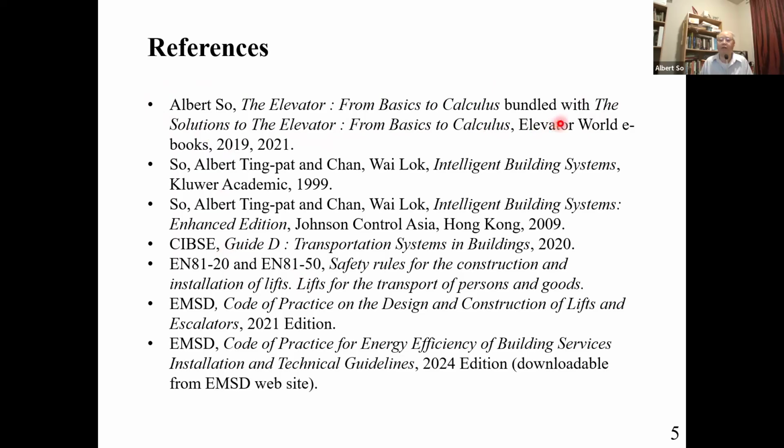Elevator World is the world's largest magazine on lift systems. I think you cannot freely download it. You have to buy it, but no need to buy. But if you want to dive more into lift and escalator engineering, then why not? That's not very expensive, right? But it's not compulsory. You don't need to buy.